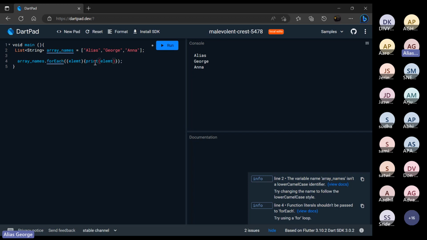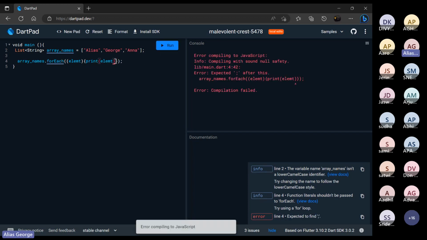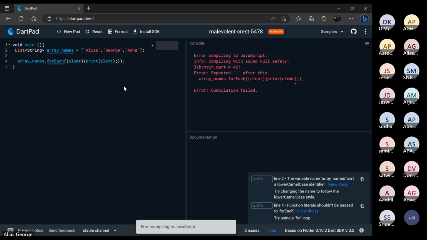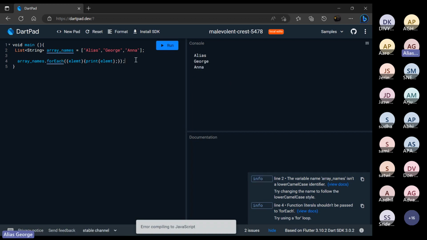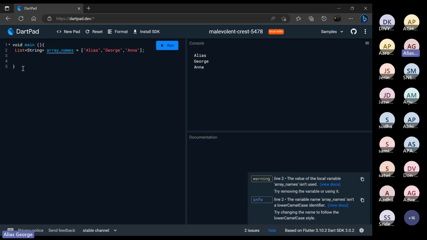Okay, is that clear? So there are two methods: you can use the for loop, or you can use forEach to loop through the list. That's the first method, looping through the list.